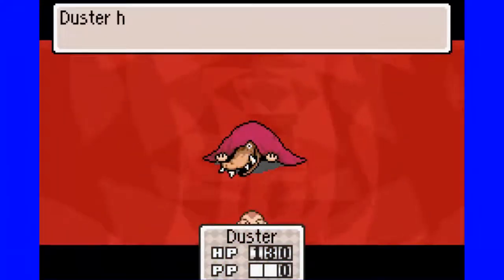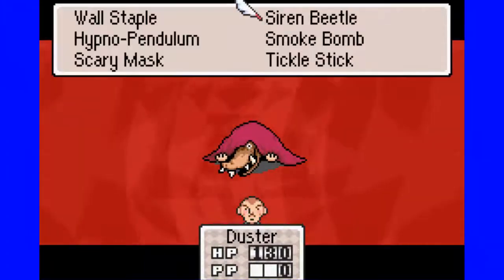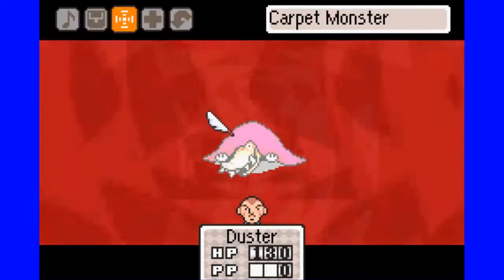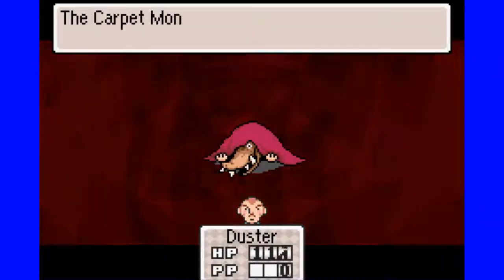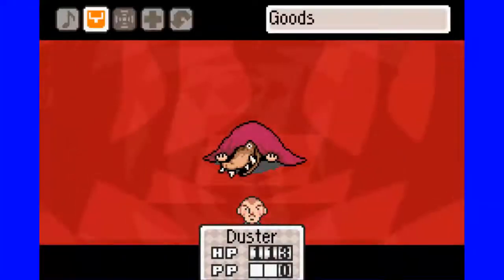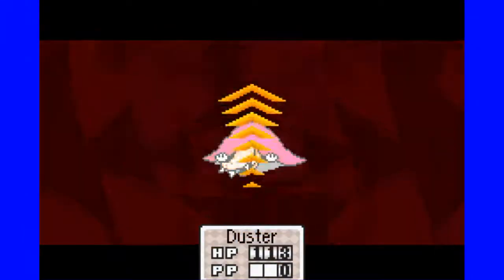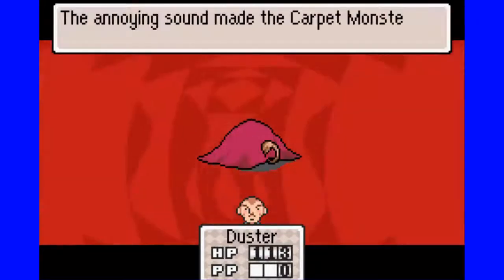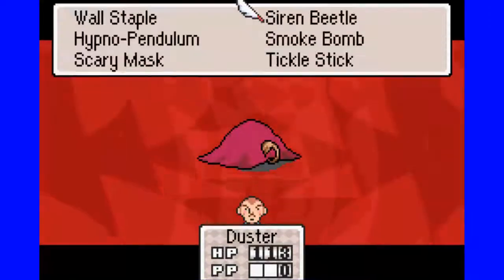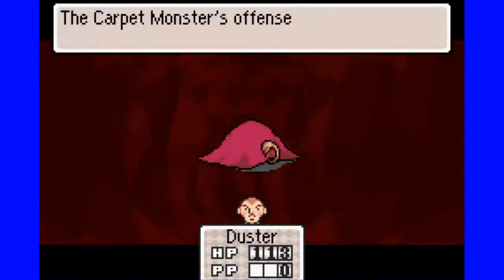That can't be good. Did not work. Well, before anything else, let's go ahead and use the scary mask to lower its offense. And now use the Siren Beetle again. Increasing the offense again. And there's the tail. Use scary mask again to lower his offense.